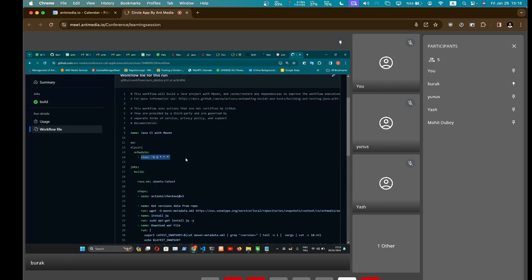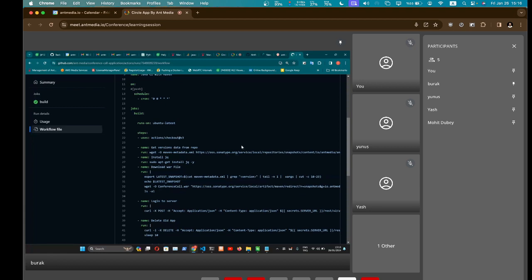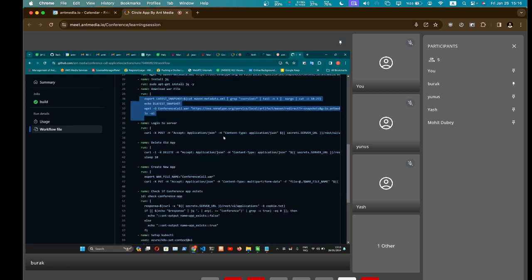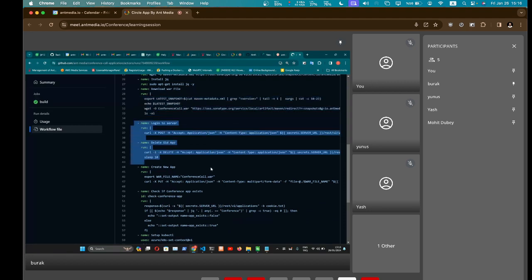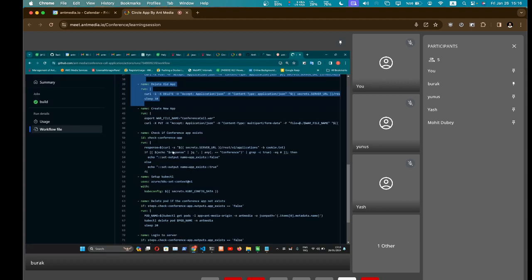Okay, and it gets the latest WAR file from the Sonatype here and installs. First it deletes the conference application from the meet.antmedia.io and installs it again into the meet.antmedia.io.